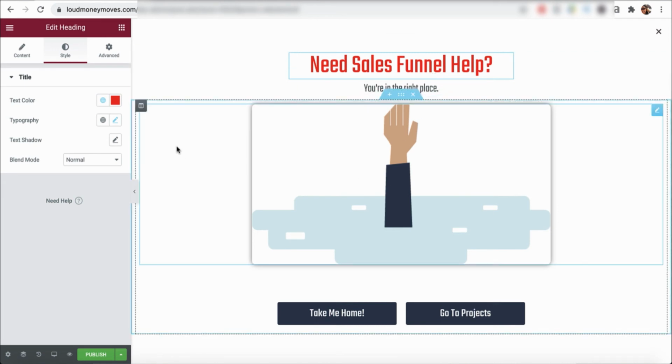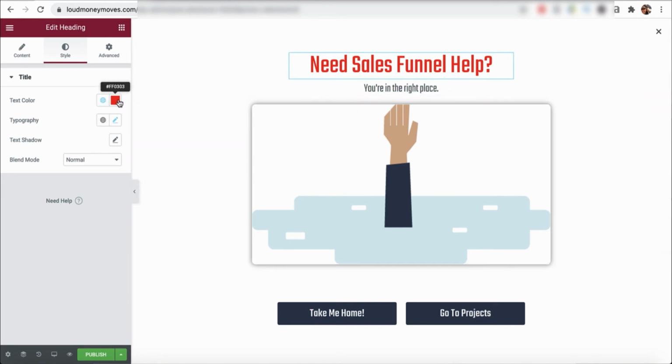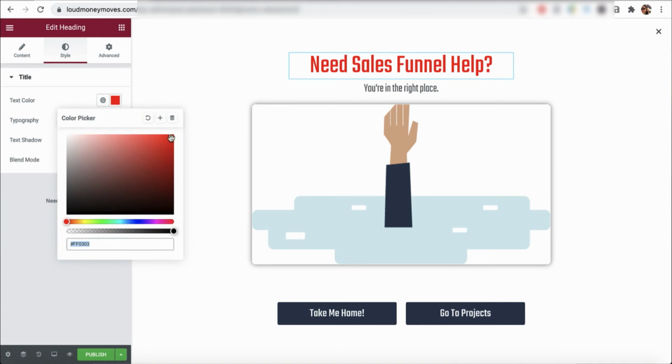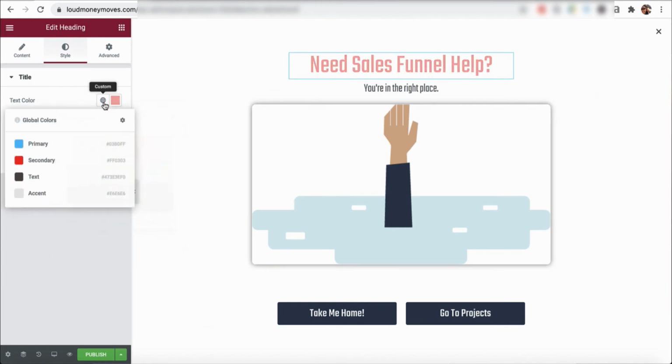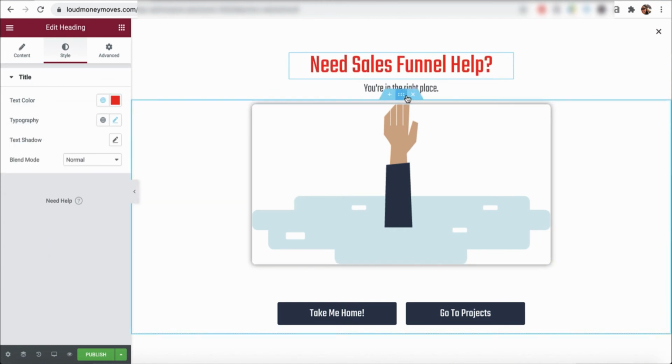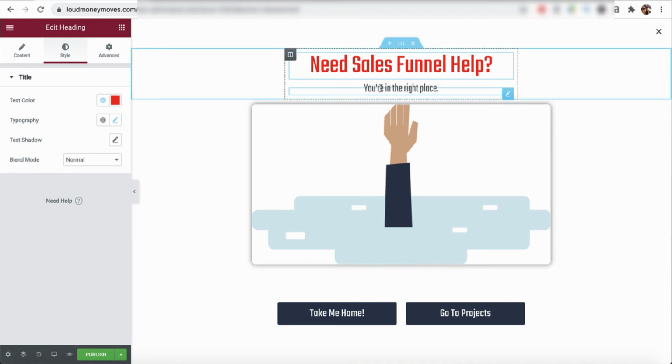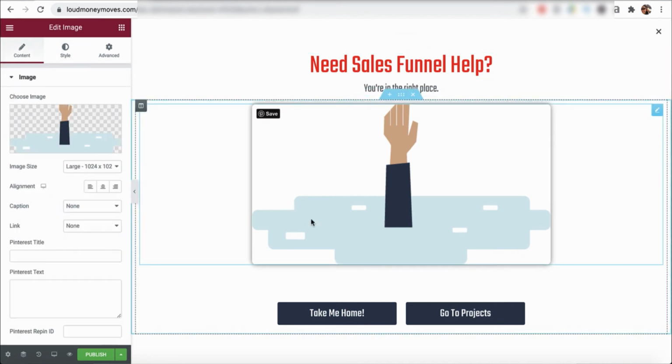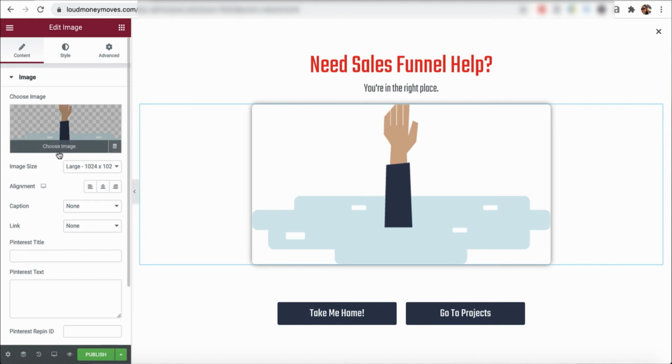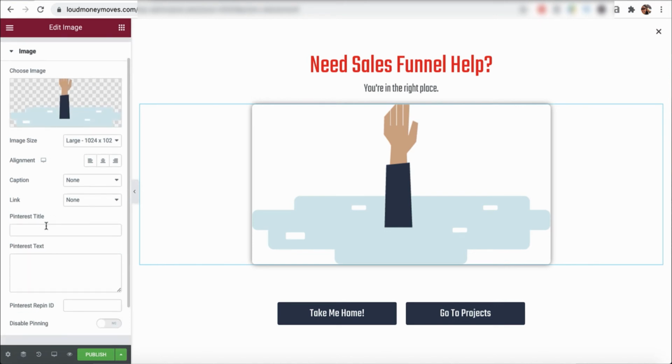If you don't have those already set in Elementor, it's okay. Simply go to the box and change out whatever you want your colors to be, okay? So let's go over here and we'll hit that secondary. This, I'll just leave it alone. I don't mind. It looks fine to me. Over here, if you want to change the image, go ahead and change the image. You'll see all of the images that you have already in Elementor, or you can upload a new image. Simply go ahead and do that. I mean, these are pretty straightforward things.